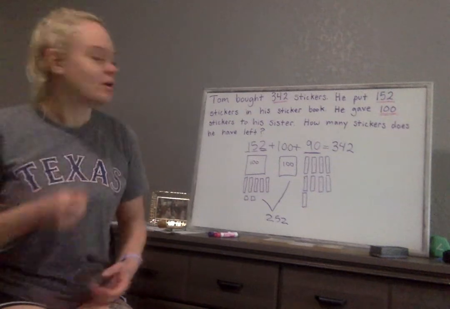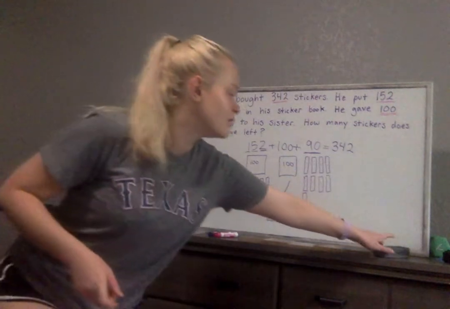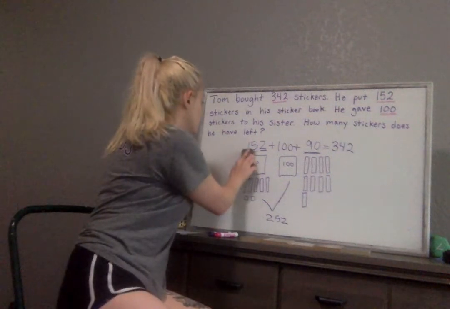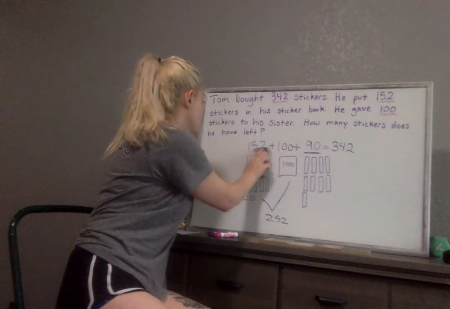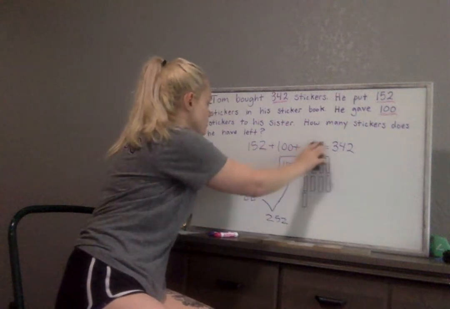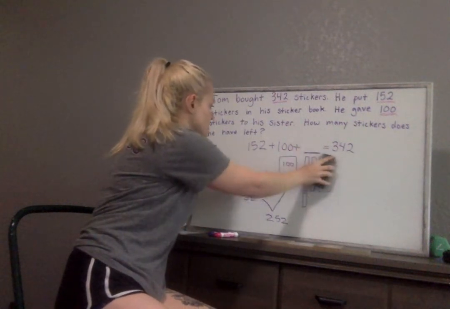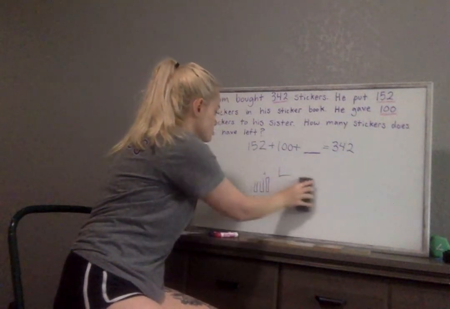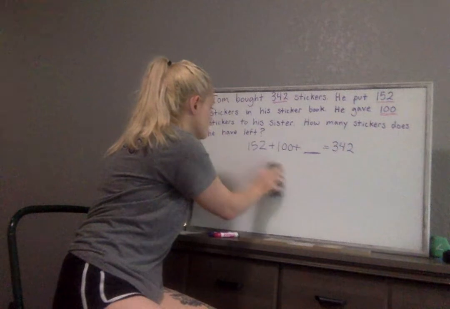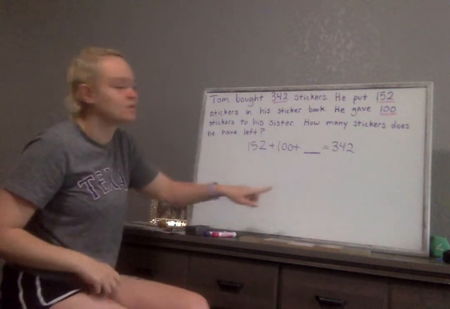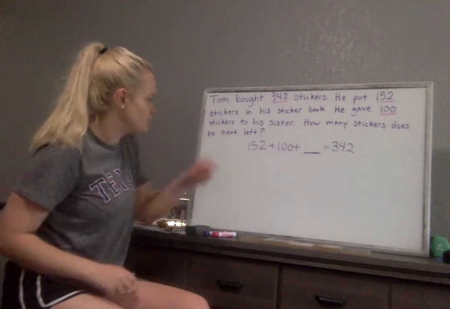You good? Okay. I'm going to show y'all one more way that we could do this using a number line, okay? Now, I know we already know what our answer is going to be there, but we're going to pretend we don't for just a second. I'm going to model this one more time, but using a different strategy, okay? Okay, so let's say we were going to use a number line to figure out what we need to count onto, okay?